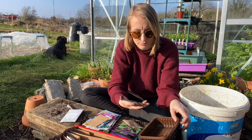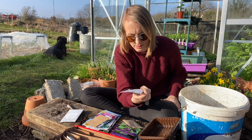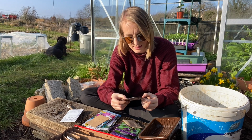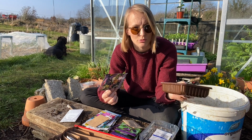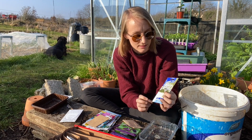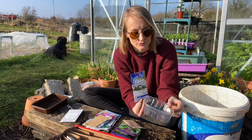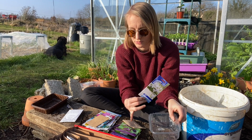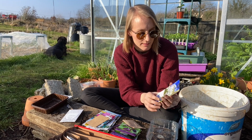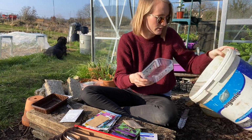And then we'll put in a tray on its own the Aquilegia. Oh, now I've got the packet wet. That's not good. Because apparently they can take 3 months to germinate, so they'll have their own little tray. And then there's the violas, so they're going to germinate in the greenhouse at 10 to 15 degrees. The other ones will go in the house to germinate, so they will also have their own little place. So let's start with those.